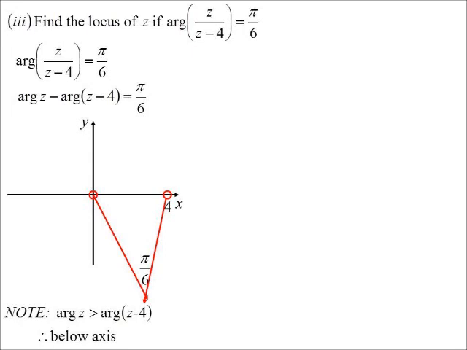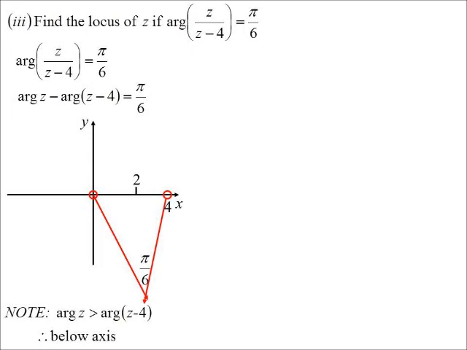There's my Argand diagram. So join one up. As I said, I've just joined it down because we now know z's below. And there's 4. We'll join that up. Okay? All right? And that's what we worked out. We said argument of z was greater than the argument of z minus 4, so it must be below the axis. And when I say greater than, I'm talking about the magnitude. I'm not worried about the minus or the plus. Okay. I found the midpoint.